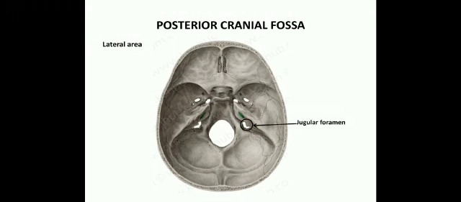Then this is the jugular foramen. It lies at the posterior end of the petro-occipital fissure. The upper margin is sharp and irregular. The lower margin is smooth and regular. The mastoid part of the temporal bone forms the lateral wall of the posterior cranial fossa behind the petrous part of the bone. Anteriorly we can observe it is marked with the sigmoid sulcus, that is the grooved area, which lodges the sigmoid sinus.